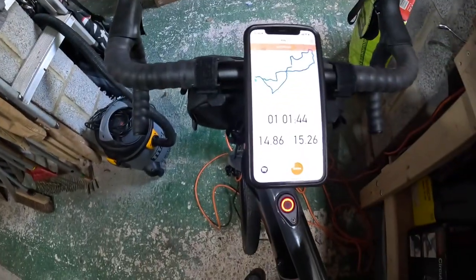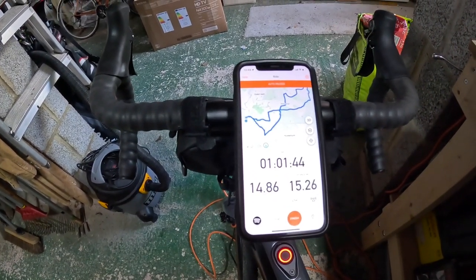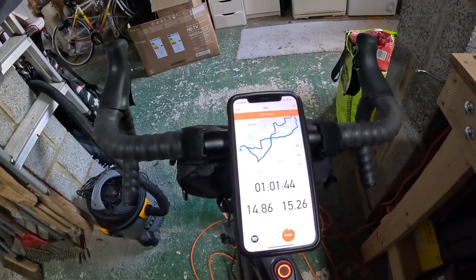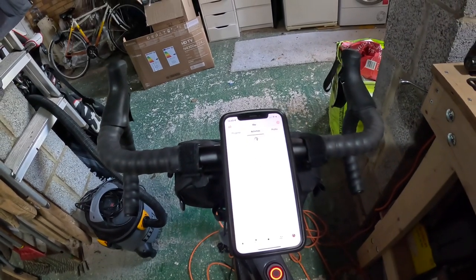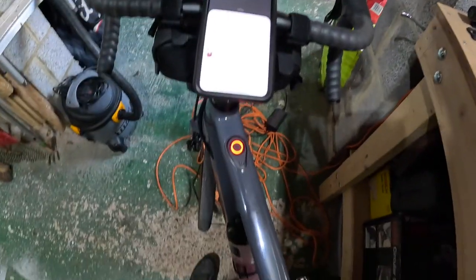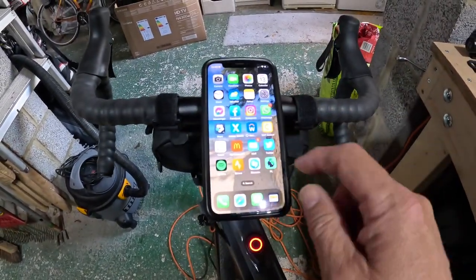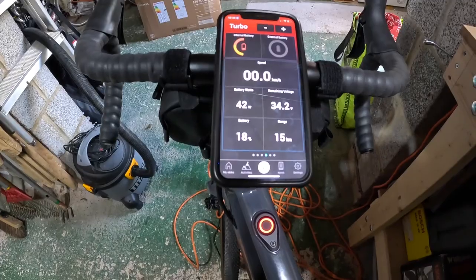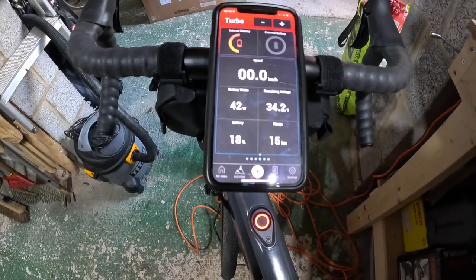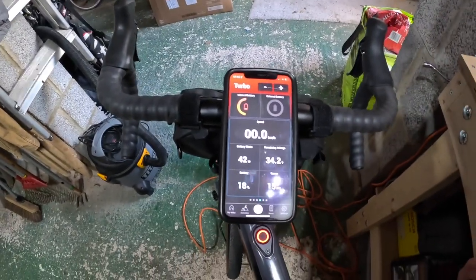So, as you can see, I'm back. As I said, short little spin on the Strava. 15 miles, 14.8 average speed, just over an hour. Stopping ride. Tidy. As you can see, on the Ribble, the light's gone red. So I think that means under 25% of the battery. So it says 18 now, yeah. So 15 kilometer range still left to go. As I said, it wasn't on full charge when I left.